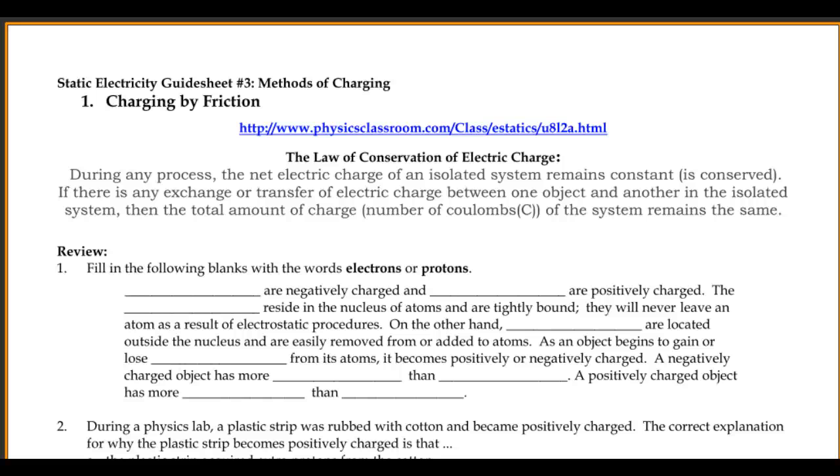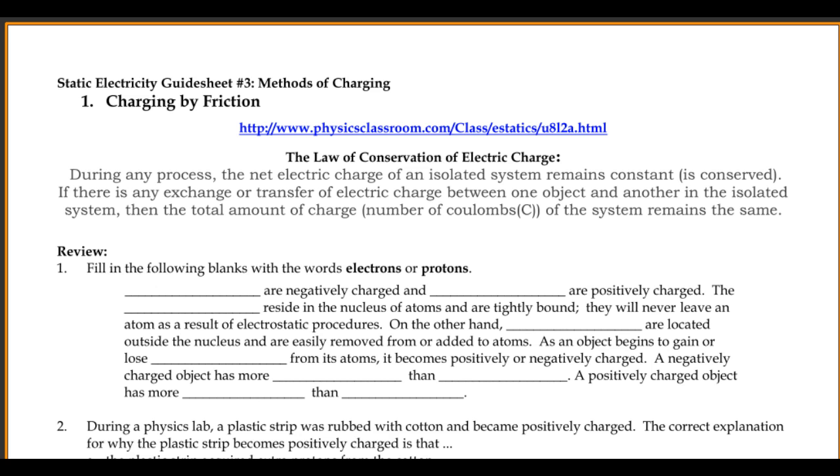Okay, welcome to the first installment of guide sheet number 3. We're looking at the methods of charging. Really what we're trying to do is practice tracking the electrons as they move from one object to another and make sure we can understand how they move. Even though we can't see them, we want to be able to imagine what's going on.